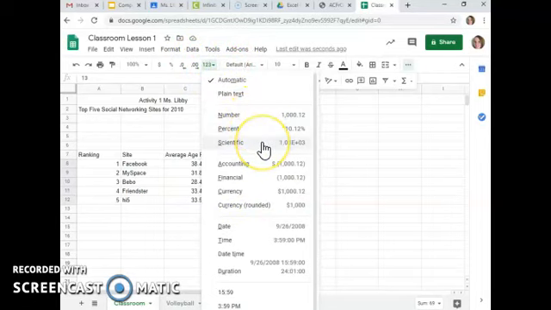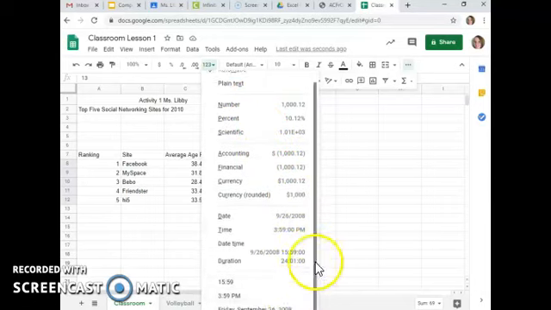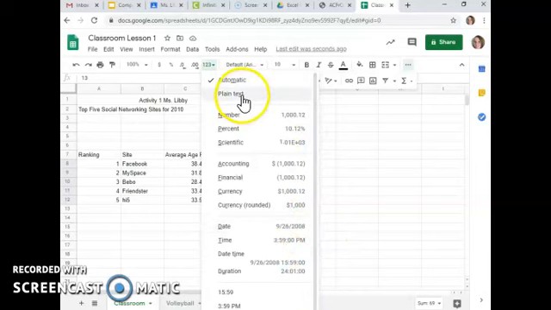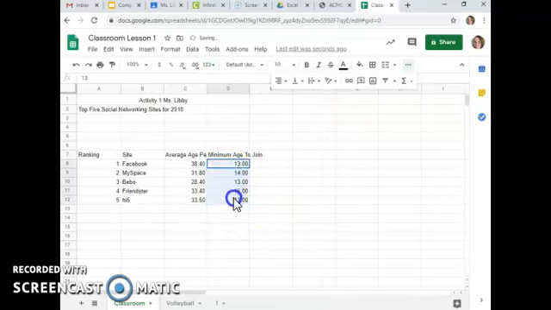There's percent, there's scientific notation, there's all sorts of different types of currency, dates and times. There's also plain text. So whatever is the appropriate thing. Now, do I really need 2 decimal places when I have an age? Probably not. So I can just hit the arrow over here, decrease decimal, to get that back.